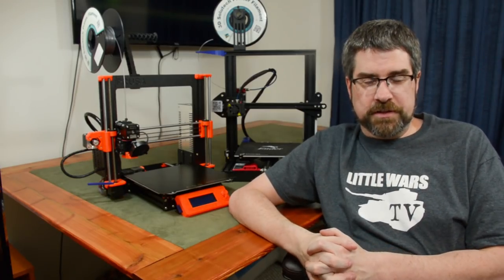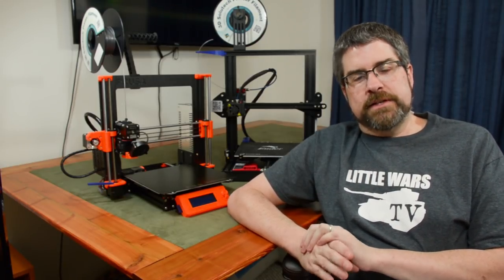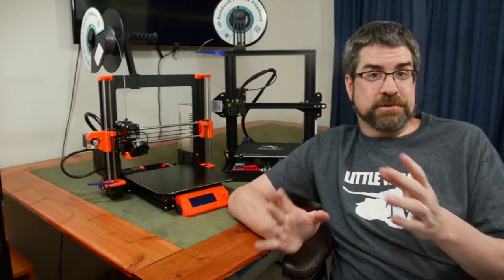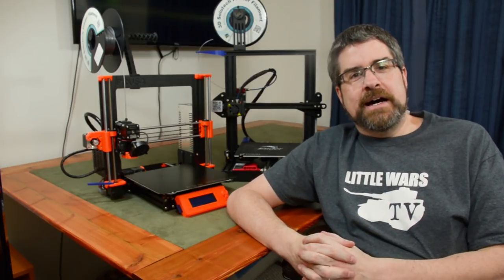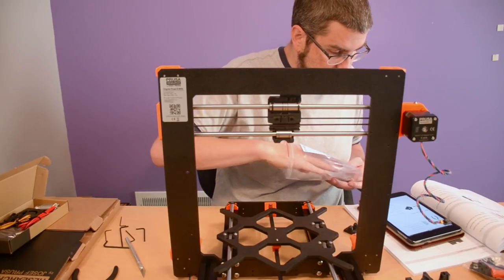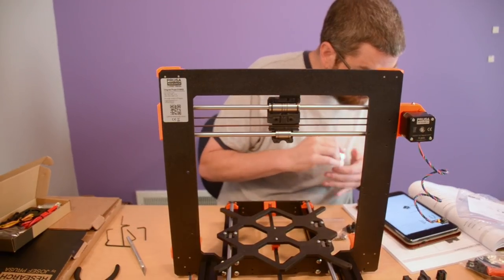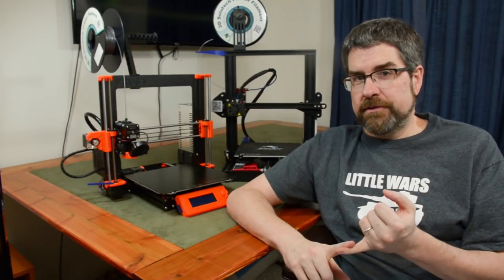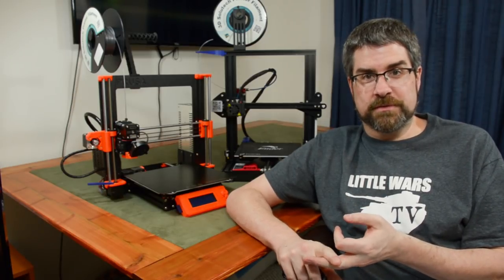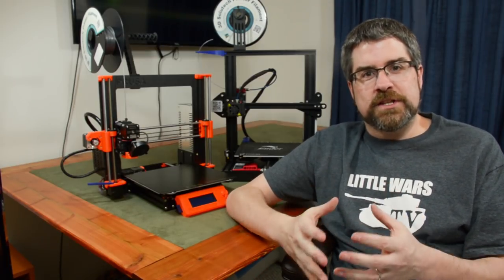That's probably enough for this episode, but before I let you go, let me make one more point. If you decide to buy a 3D printer, I really advise you to buy a kit, not a pre-made printer. There are two reasons for this. First, it's going to be cheaper — more filament you can buy. Second, by building the printer from a kit, as I did with both of these, you learn how the printer works — all the little parts. They're not hard to build at all, but when a problem crops up, it's going to be a lot easier to figure out how to solve it yourself, or when you're getting advice online or through customer service to do something like tighten a screw here or loosen a screw there, you're actually going to know where that screw is and what it looks like. Learn about your machine when you build it — that's my advice.